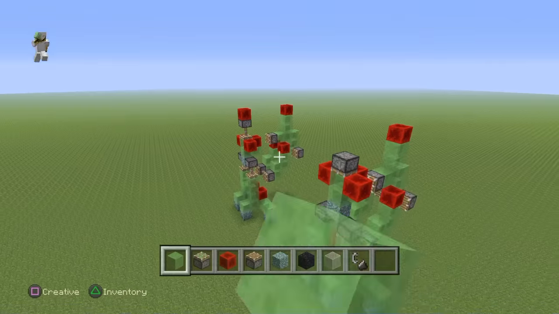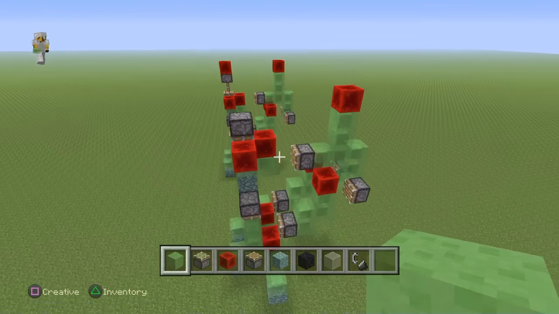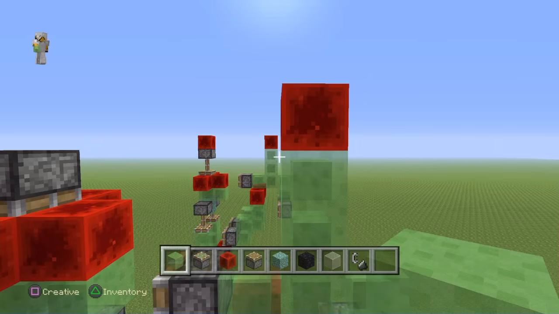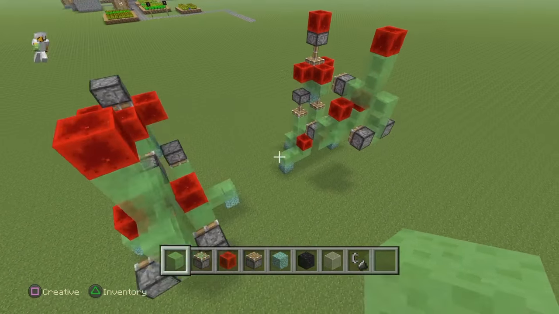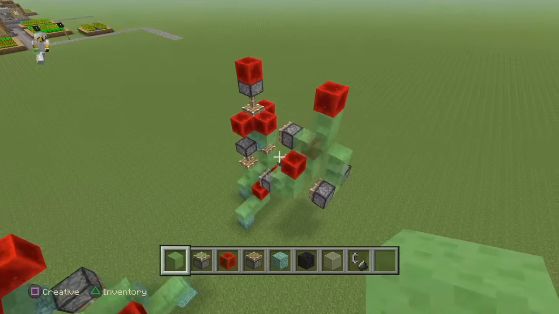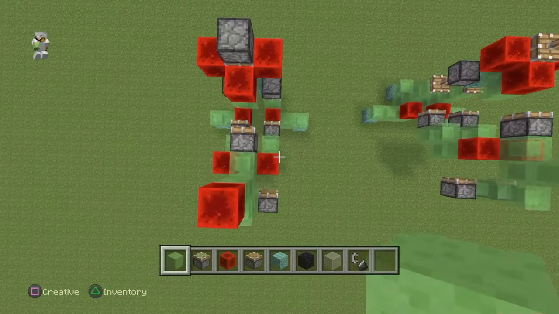Alright, so once you have that all mirrored up and ready to go, what you're going to go ahead and do is come back here to check. The left leg will be one block back still from the right leg over there. So the leg that's touching the ground will be one block forward from the leg that is not.